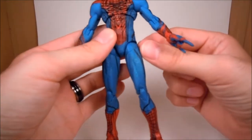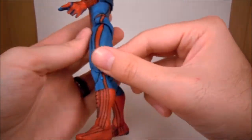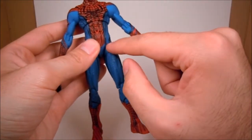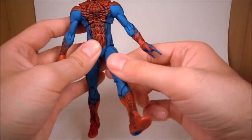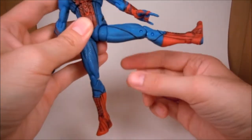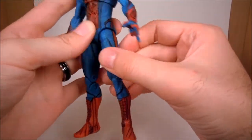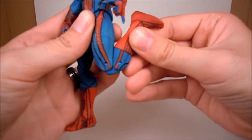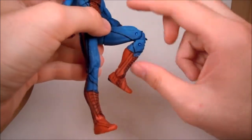Swivel hinge, swivel hips. They do go directly up into the abdomen, but they're positioned in such a way that when you line all the lines up, it puts the hinge here to where the legs will move forward. So that's kind of neat. So, you know, they go up that far, they'll swing out as far as you want, and then they swivel again here at the top of the thigh there. Double hinge knees, very nice. Nice range of motion. Both points, very cool. You can get them in some nice deep poses there.